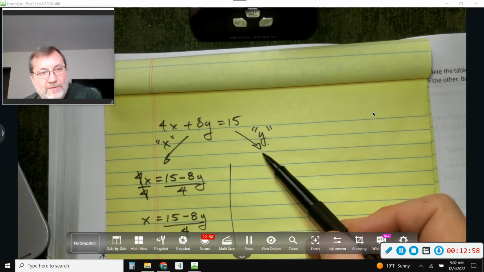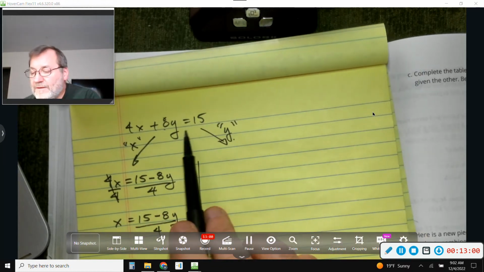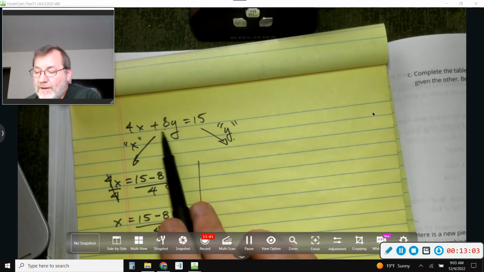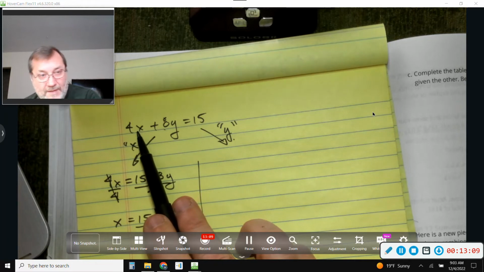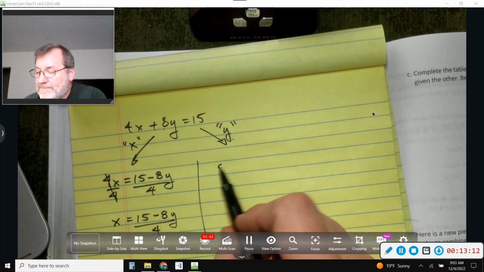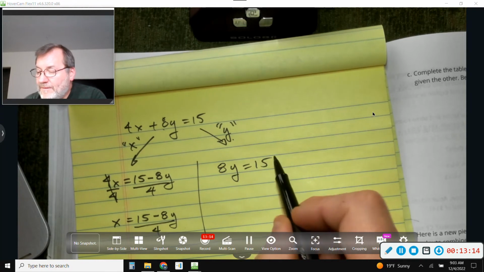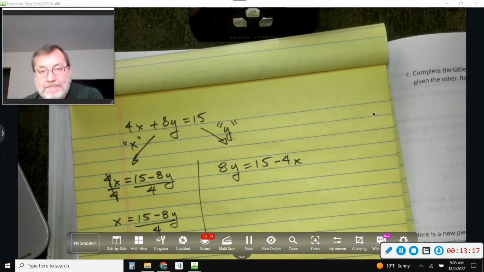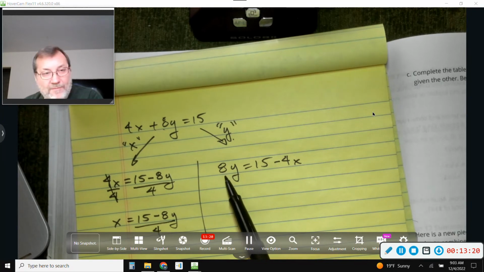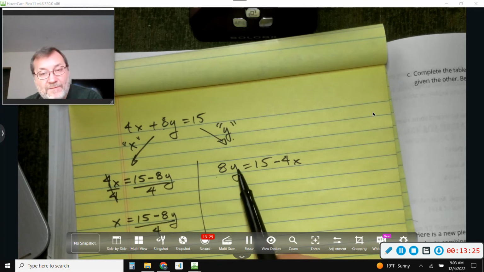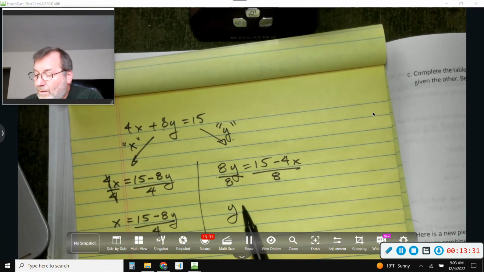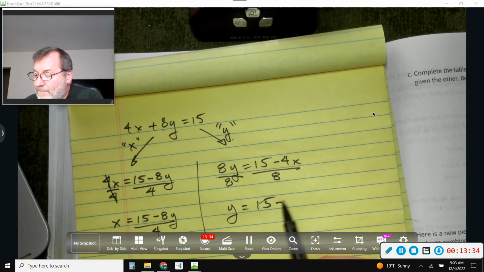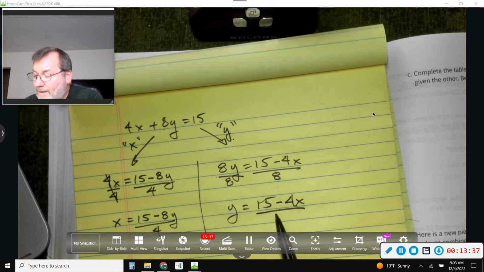We're going to do the same thing over here, only we're going to solve for y. If you look at this, the only thing that has a y is this term right here. So I'm going to take everything else and put it over on the other side. I'm going to subtract the 4x this time. So I subtract 4x, I get 8y equals 15 minus 4x. I'm still solving for the y. I've got 8 of them over here. I don't need 8. I need 1. So I'm going to divide both sides by 8, the coefficient of the unknown. y equals 15 minus 4x, all divided by 8.